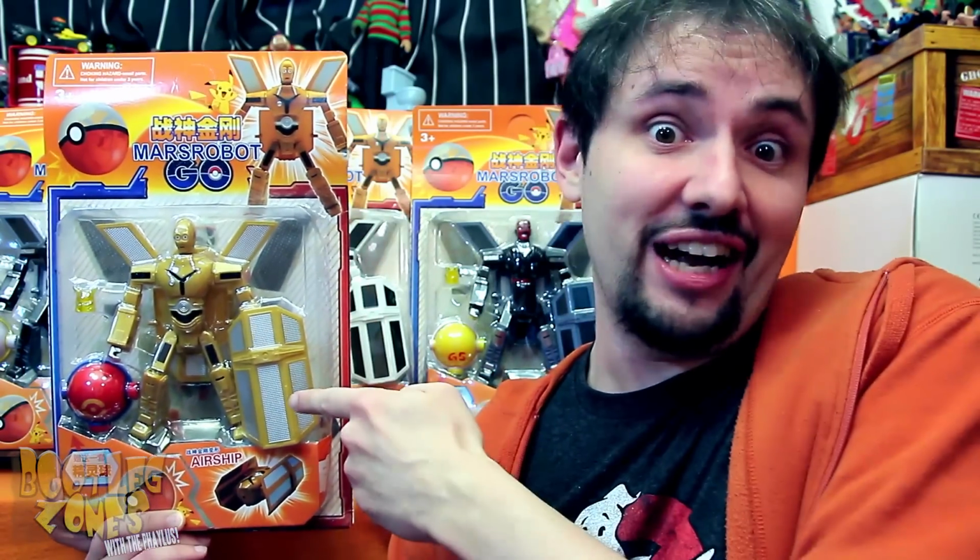Since people kept directing me towards that Boba Fett picture, mistaking it as a bootleg, which it wasn't, it was a custom made for a convention, I assume there's some interest in me covering a Pokemon Star Wars hybrid bootleg, which I have finally found. Though these ones even add in Transformers for a little bonus.